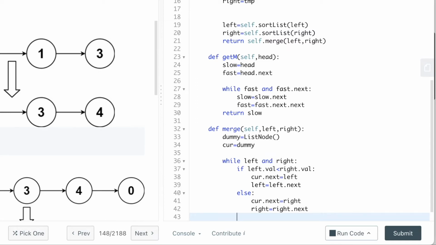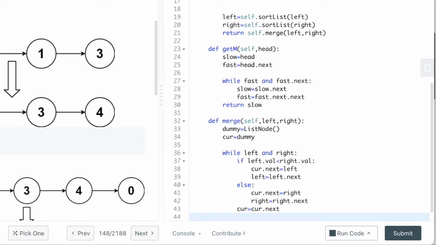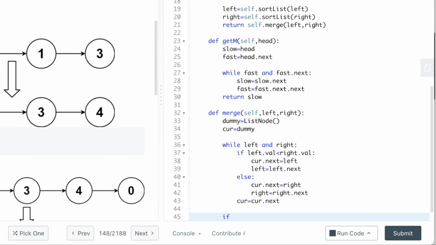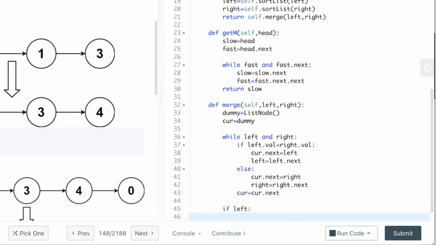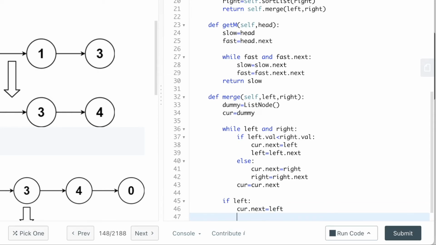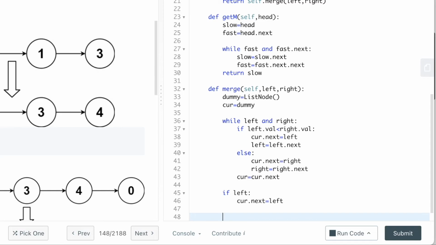In either case, the if and else case, I'm gonna move the current pointer to current.next, shifting it to the right side. And if there's still left, then I will set current.next to the rest of the left list.